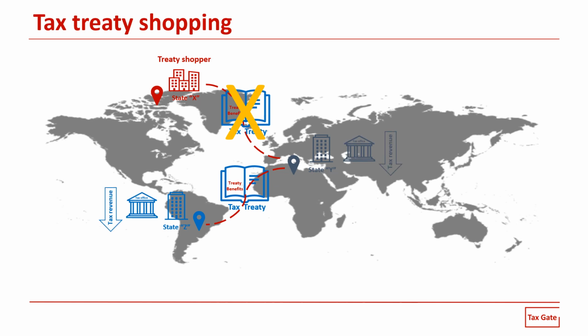And that's why many countries have taken steps trying to address the misuse of conduit companies and to combat treaty shopping by including anti-abuse provisions in their tax treaties or domestic tax laws. Those rules were designed to deny tax treaty benefits or to apply further requirements when conduit companies are used mainly in a manner designed to minimize the tax burden or to avoid taxes rather than being used for legitimate business purposes.